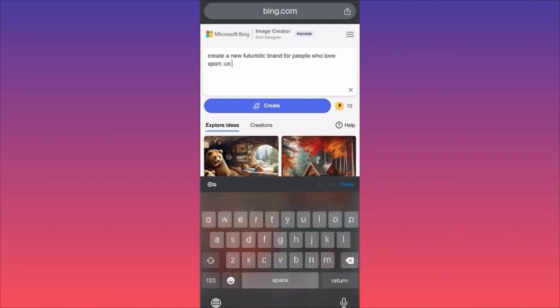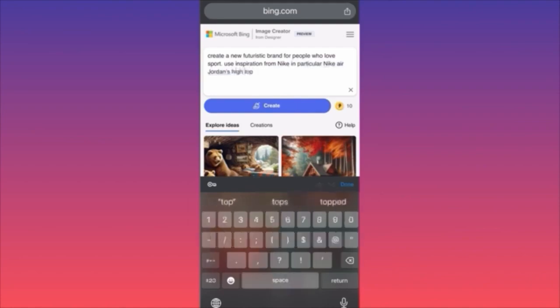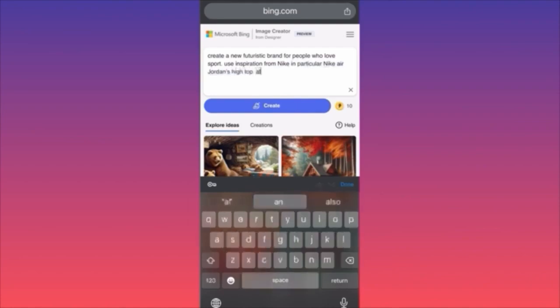Use inspiration from Nike, in particular Nike Air Jordans high top. Also make the brand eco-friendly.